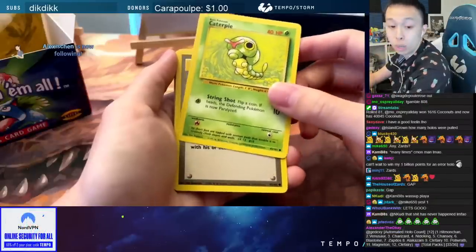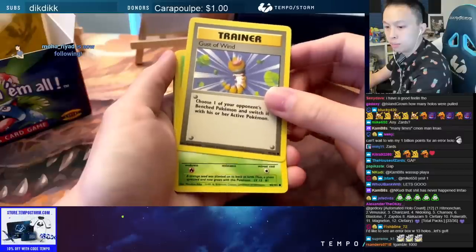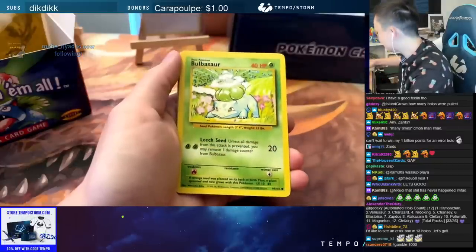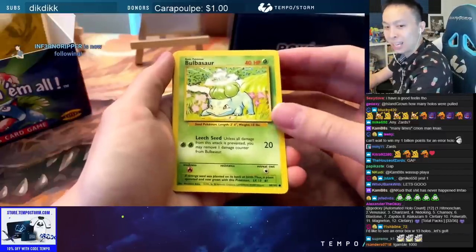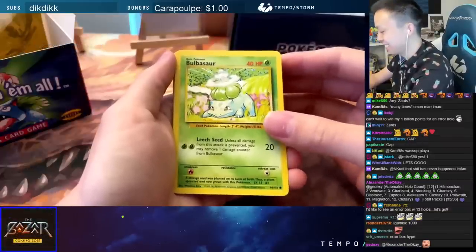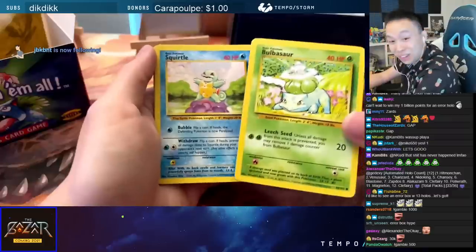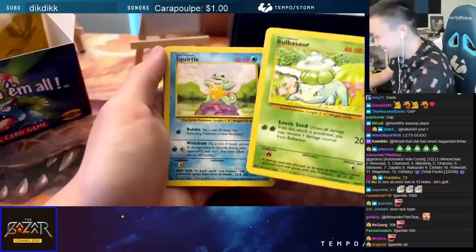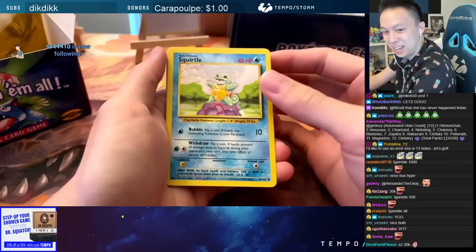Caterpie. Oh, are you watching it live on the Discord as well? I'm watching it. Yep, I'm watching on the Discord. Okay, cool. Let's go, baby. Oh, that's nice. Ooh. We want that Bulbasaur, baby. Okay. I was hoping for the Bulbasaur. Really? Okay. Yes. Let's go. Nice. Oh. Squirtle. Ooh. Double dip it here, okay? Let's go!